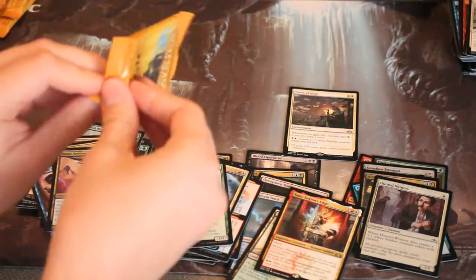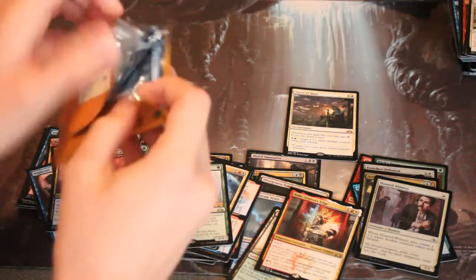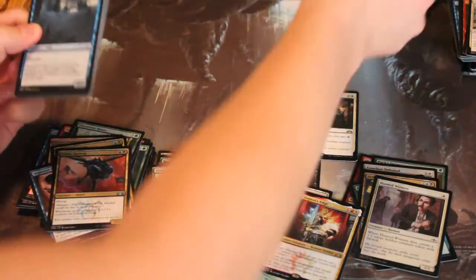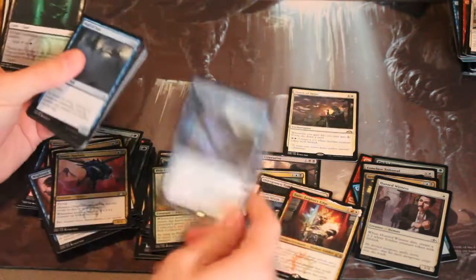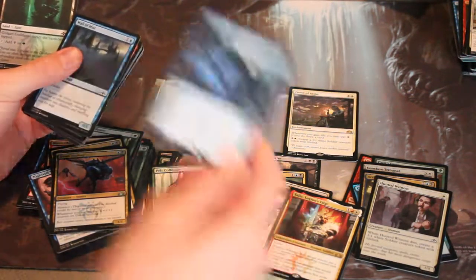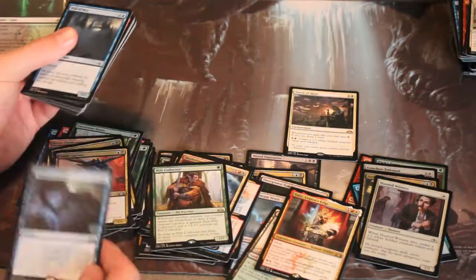Just ruined all the cards in there. You might be hearing a weird bouncing sound in the background. That's a small child playing with a ball. Mission briefing. Well, I'm going to give you guys the mission briefing in a second here when I show you the cards.